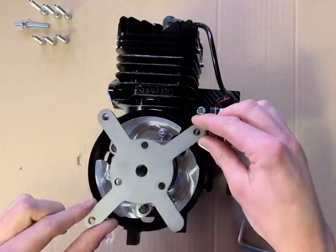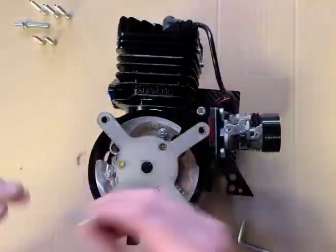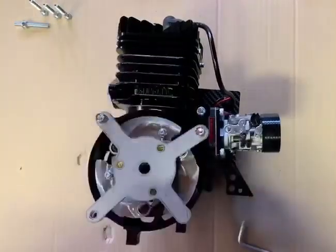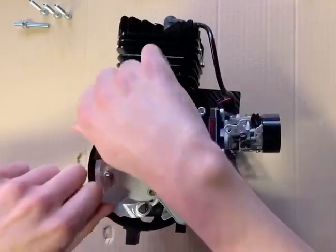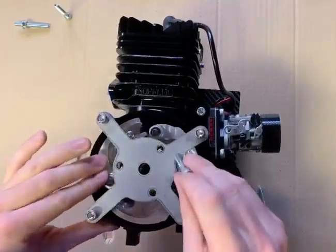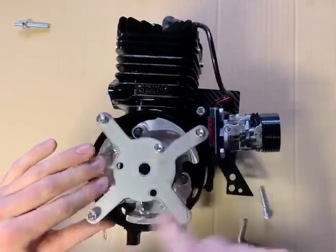Get your puller set up the right way around, which I'm just showing you how not to do it. There you go. You've got your 3 shorter M6 socket caps. Each of these just secures the puller to the engine. So we're just going to loosely get them in for the minute. All we're trying to do is act as basically a clutch stopper, a piston stopper, so that we can lock the engine up. So you've got your 3 bolts there securing it.